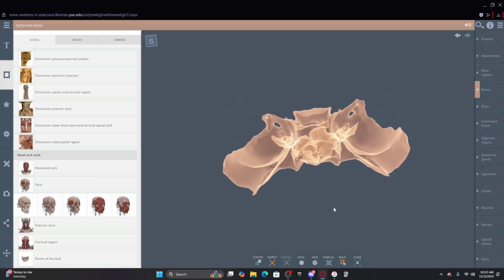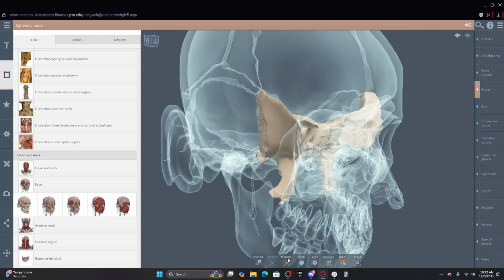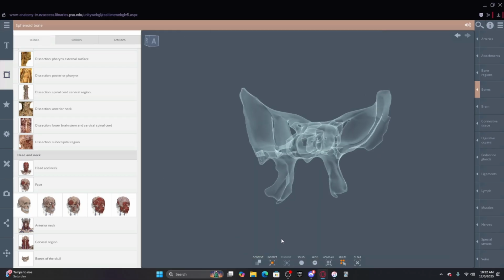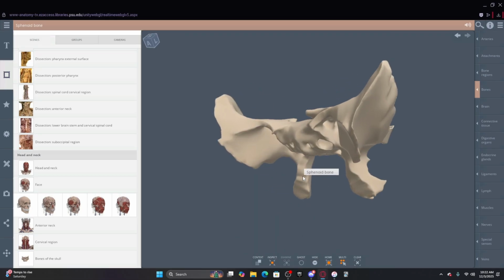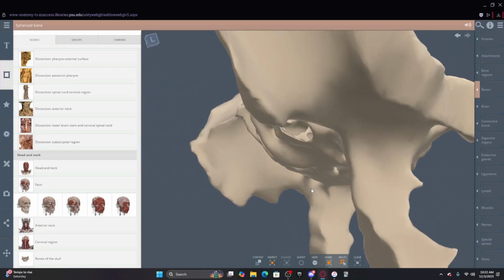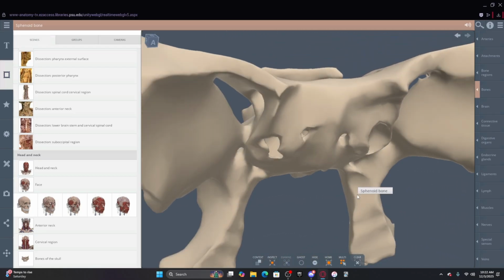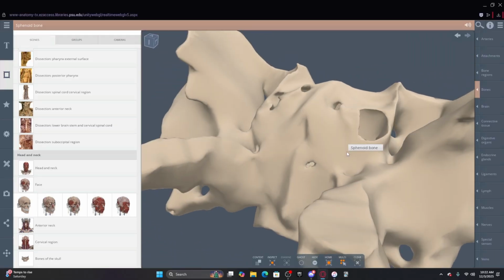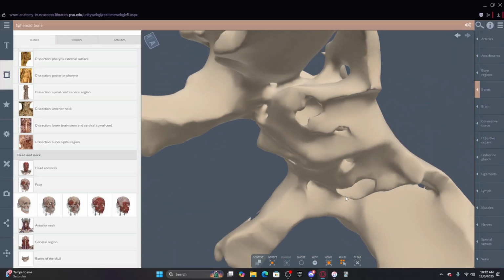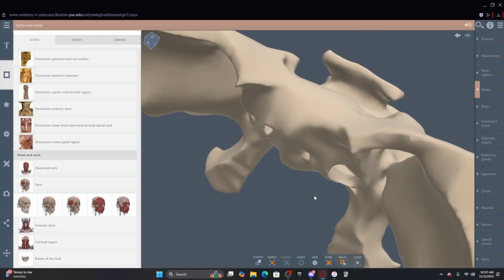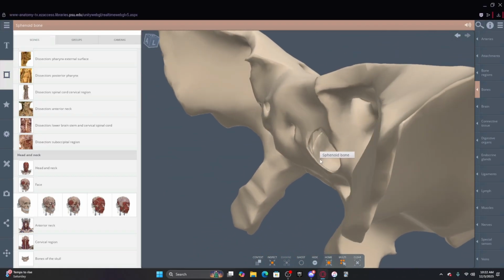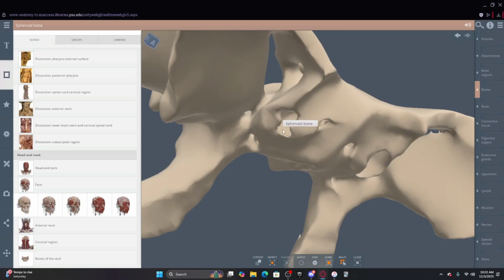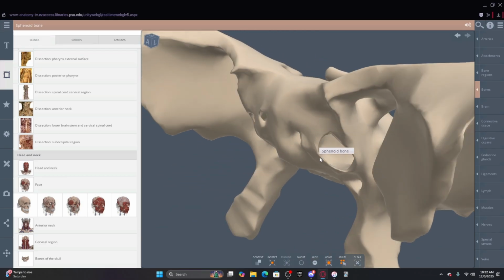Right, sphenoidal sinus. And if I examine it again, solidify it, right? If we look inside of it, you can see the opening inside of the bone. Right, this large opening, that is the sphenoidal sinus. I hope I'm giving you a good image of that. But this region inside of the sphenoid bone, sphenoidal sinus.